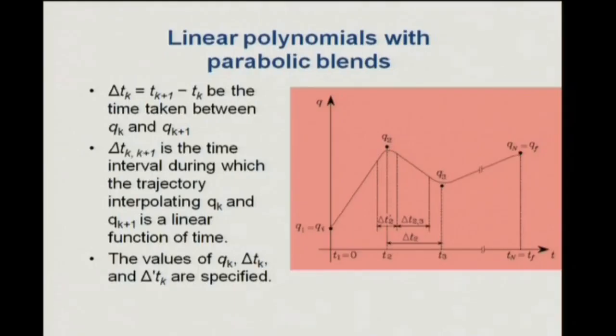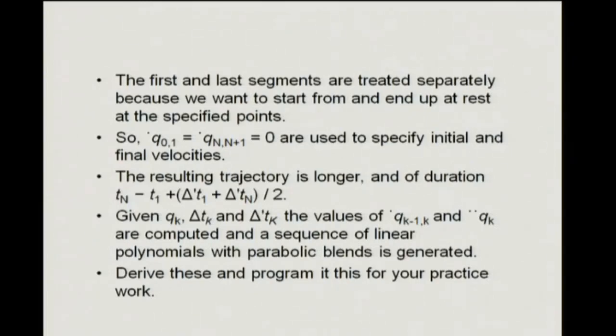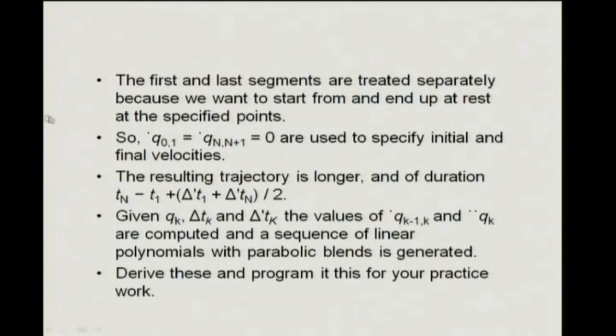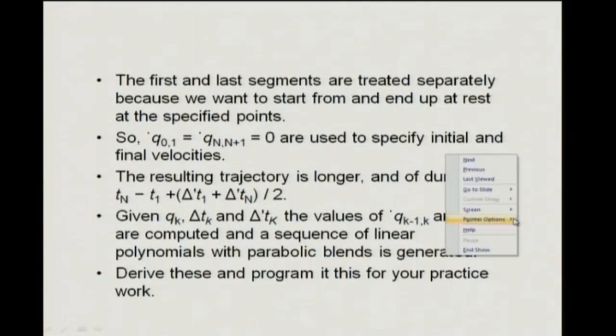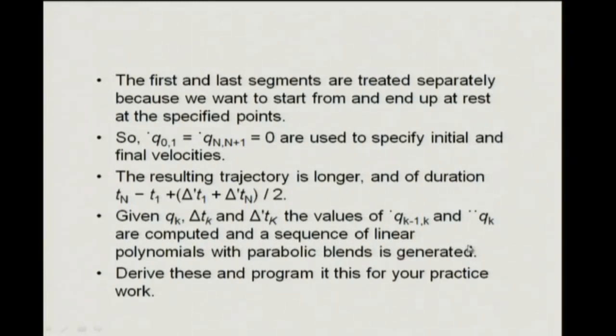Let us go back to this. See the slope, this slope merges and becomes this slope after the time delta t prime by 2. It does not become 0 here. So, in the end also I will have a similar problem. So, I have to just give it a little bit more time, and the time is essentially delta t1 prime by 2. So, you add delta t1 prime by 2 and then add delta t2 prime by 2, and then you have the final time interval. So, this is very simple, you just calculate these values of q dot k minus 1 k and q k double dot from the given profile, and linear parabolic polynomial is generated.